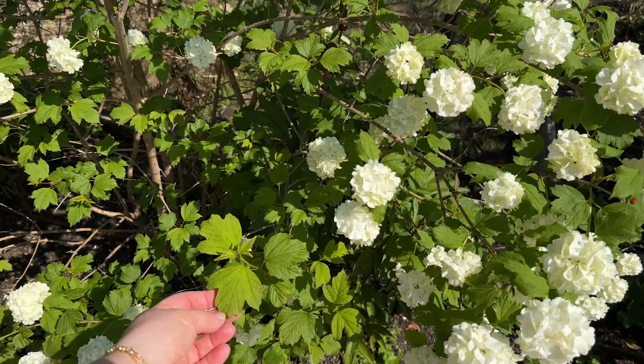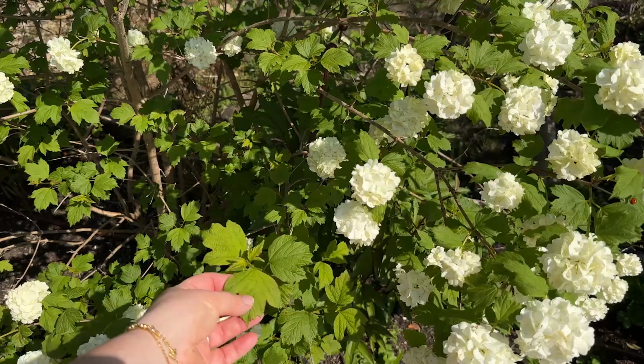But the best thing about Viburnum opulus, which I think is better than Philadelphus, is that, I mean, Philadelphus smells wonderful. But with Viburnum opulus, you've got a really, really pretty leaf shape as well. So we don't just have these lovely balls of white fluff at this time of year, but the leaves are just really pretty. So the rest of the year, I think these bushes or shrubs or trees look really nice. I really struggle with Philadelphus, even though it smells incredible, because I find that those shrubs just look really messy. So I just think that this is such a pretty leaf shape. It's a little bit sort of maple-like.